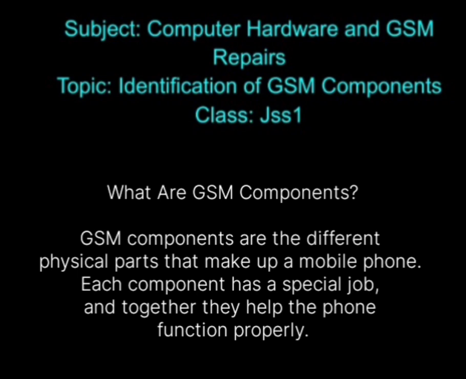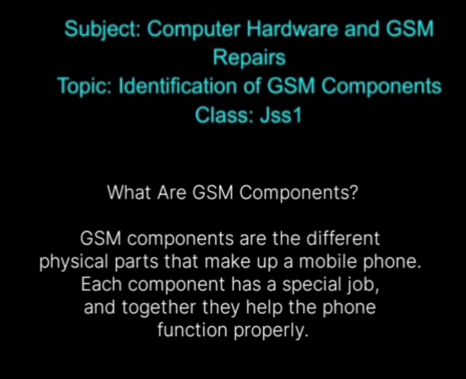So, what are GSM components? GSM components are the different physical parts that make up a mobile phone. The different physical parts which we talked about in one of our lessons are called hardware. But hardware is a general term for all these components. When you say component, you are narrowing it down to some particular individual hardware.